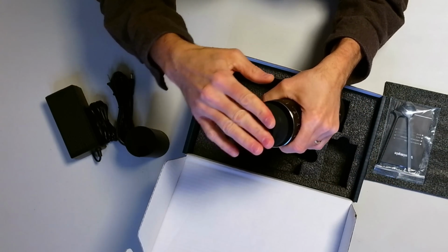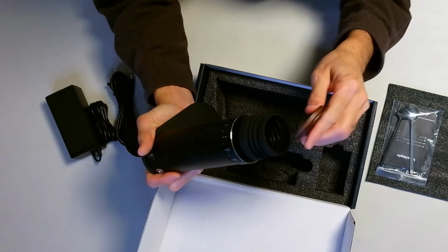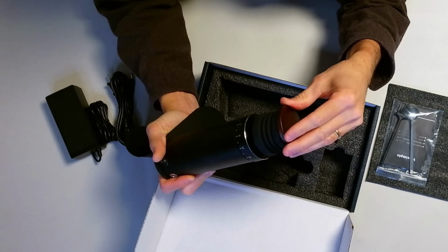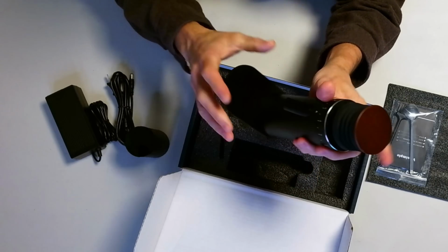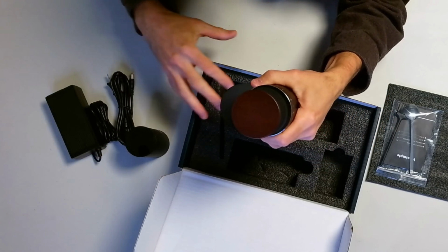Okay, on top also we have this blowout funnel on top. So you kind of push down on that. It's got this little wood, I think it's like the teak or something, cap on there. So you press that down and just kind of blows everything out of there. So there shouldn't be any clogs or anything like that.